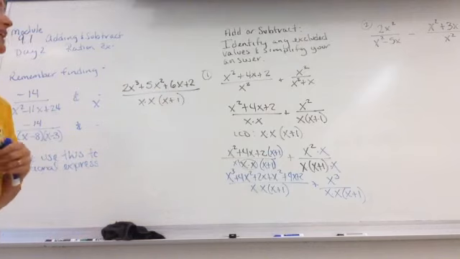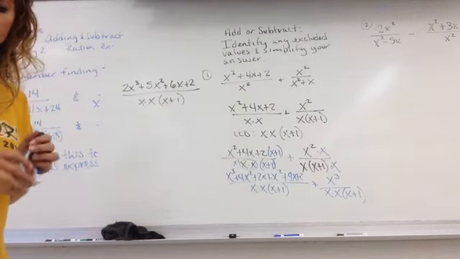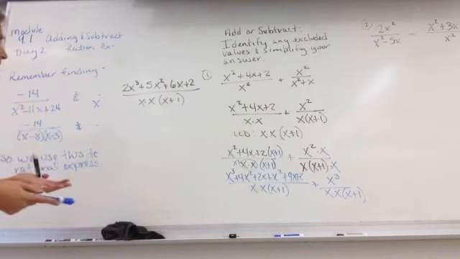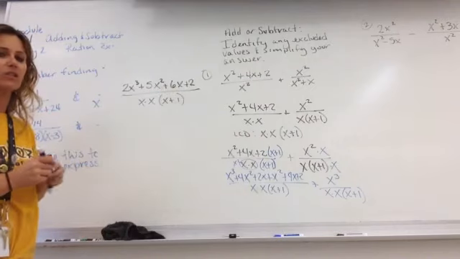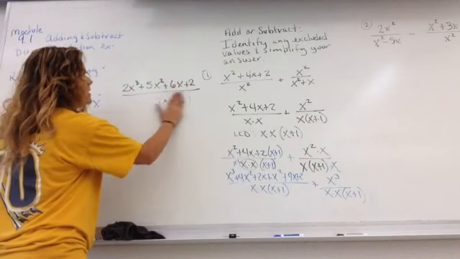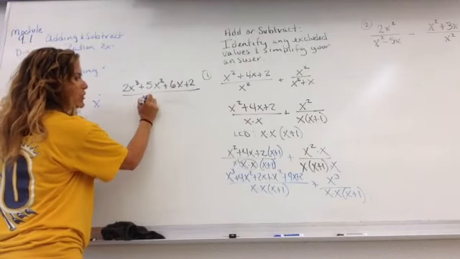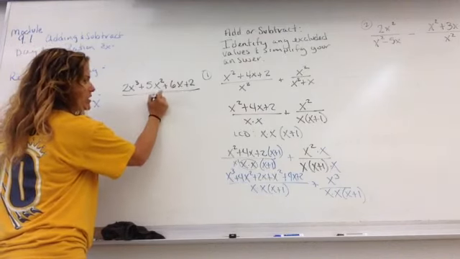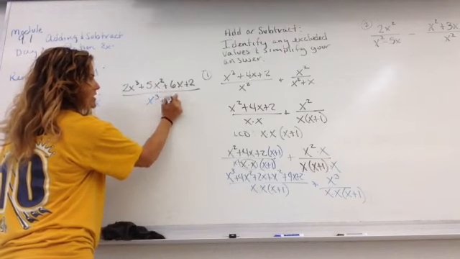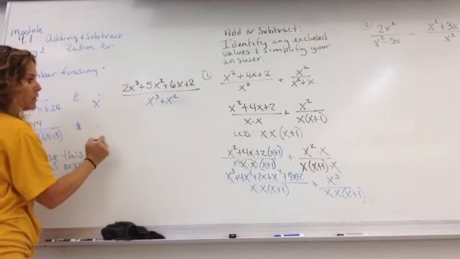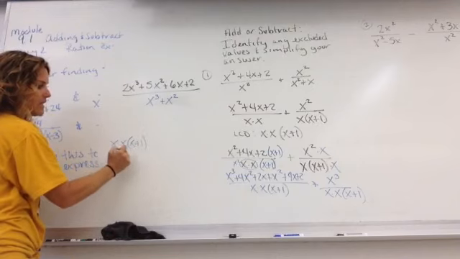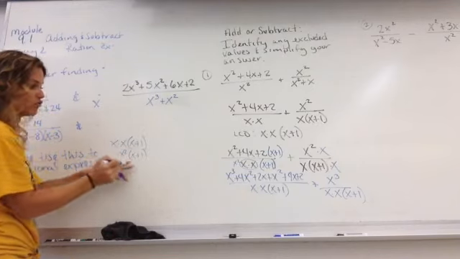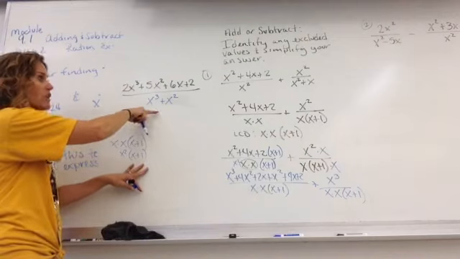Now, it says to simplify your answer. So we do want to make sure, can I cancel anything? Can I factor any common factors? Doesn't look like it. Can't do anything by grouping. So I'm going to go ahead and rewrite that numerator as x cubed plus x squared. Remember, it was x times x plus 1. That's x squared times x plus 1. Distribute it through, and you get here.